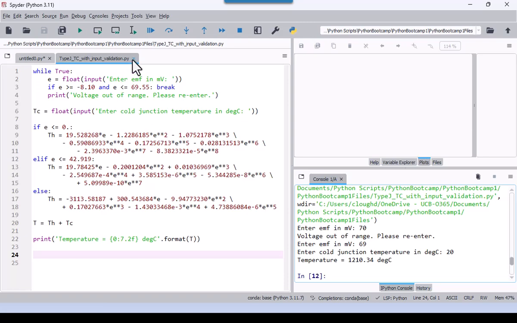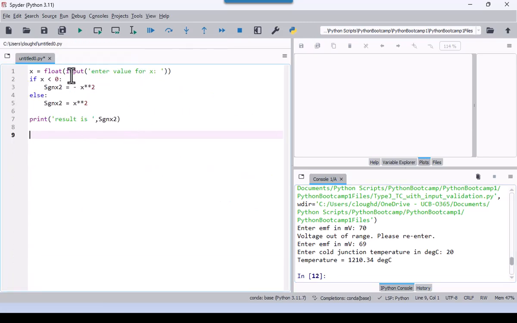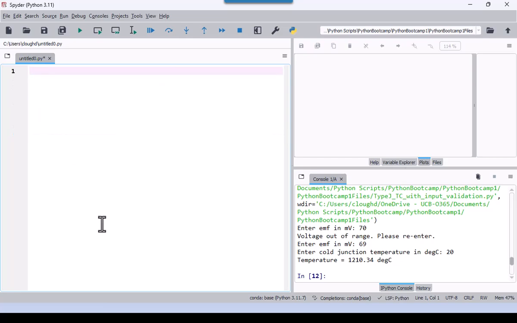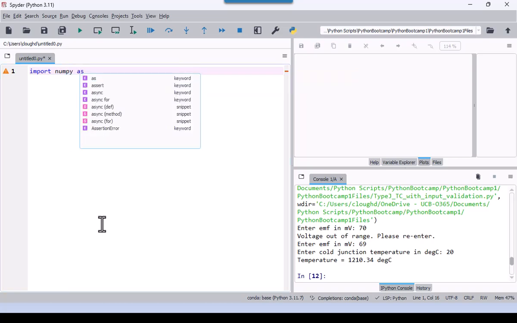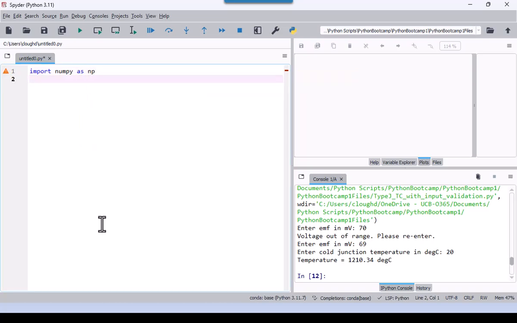And let me get rid of this. I'm just going to come back and select all of that and delete it, and we'll make our code here. So what I'm going to do is start with import numpy as np, as we have done many times. And then I'm going to do a loop for x in, and I'm going to give it a list. And the list is going to be 30, 45, 75, and 125.